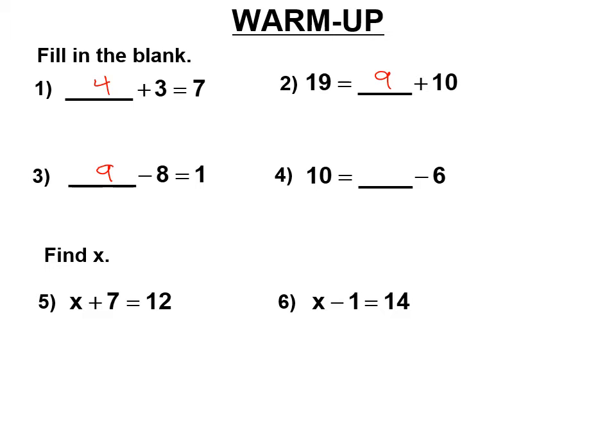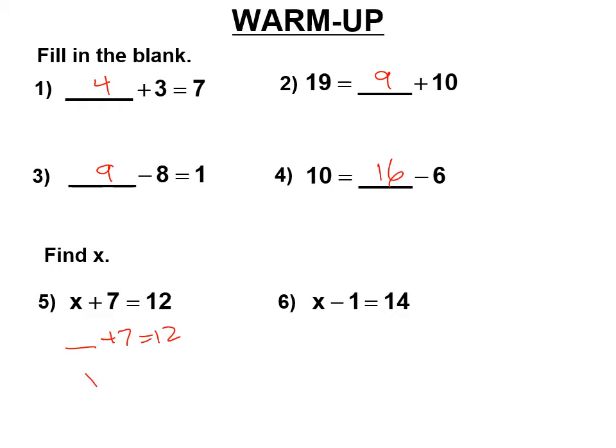Make sure you can do the last one. All right, this is 16. Not 4. 4 minus 6 is negative 2 or some other answer. It's 16 minus 6 equals 10. Now, we could do the same thing for number 5. We could say that x is like blank. So this is blank plus 7 equals 12, right?